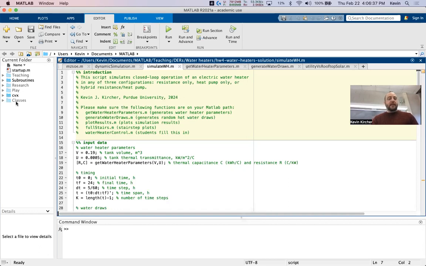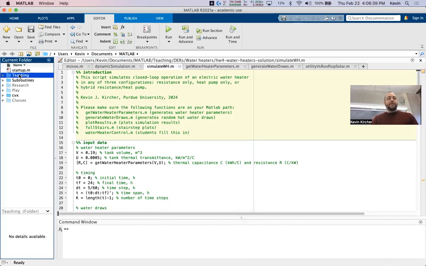And actually, I want to begin. I don't know if people know this, but in MATLAB, every time it boots up, it looks in your MATLAB home directory for a script called startup.m. This file doesn't exist by default, but you can write it. Who's done this before? One person. Okay, so this is basically a way to set up preferences in MATLAB that are non-standard.